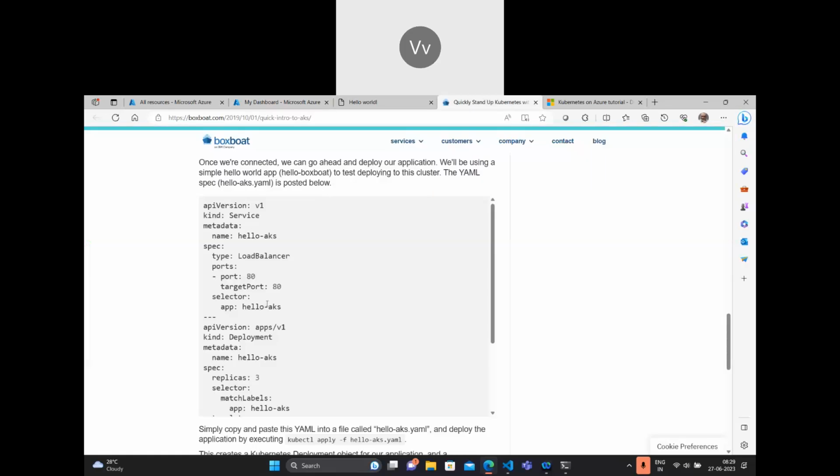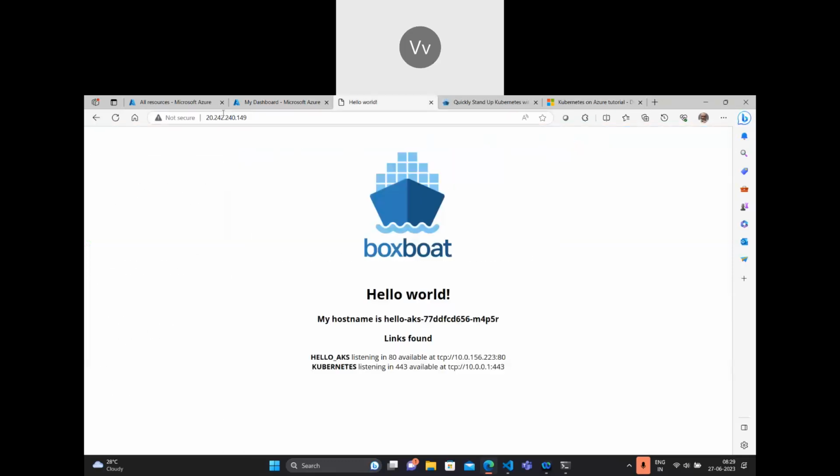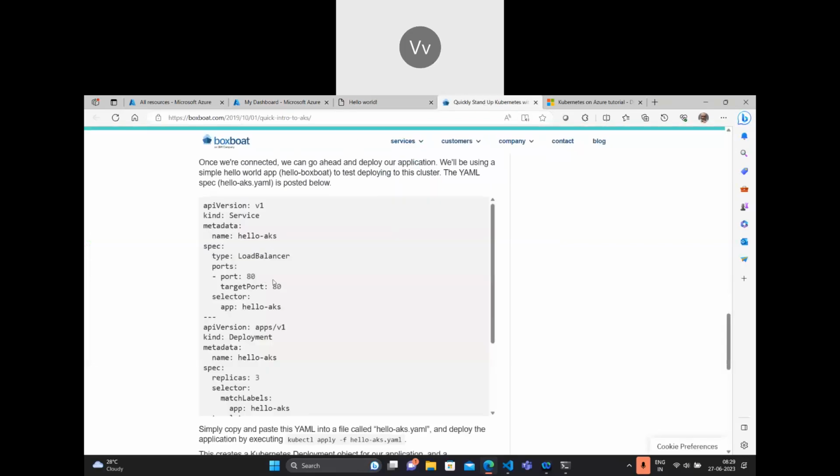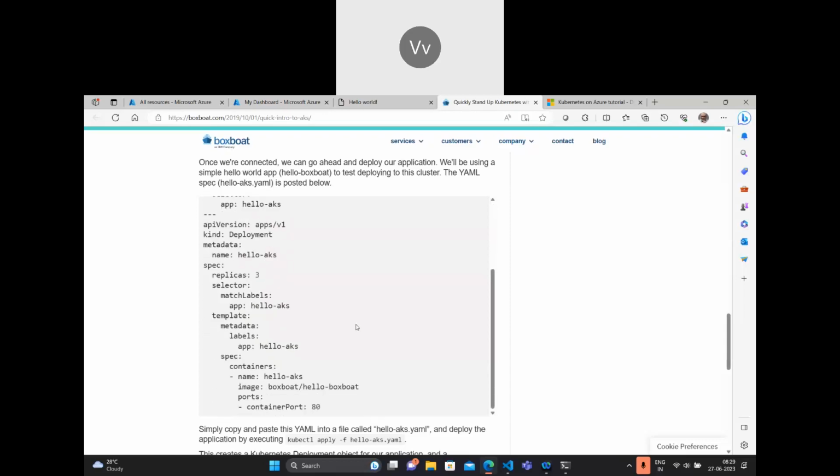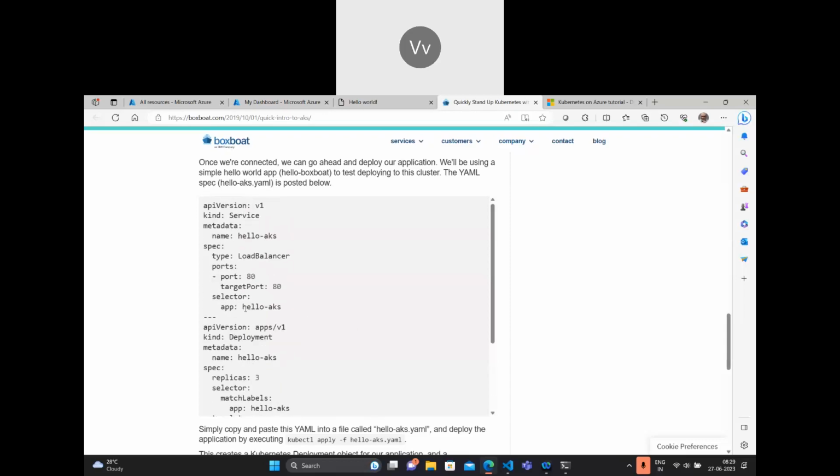That's a service. And your target port is 80, and the container port from that is 80. So it listens, it's sending a request here. It's an HTTP request. At the end of the day, listening to the load balancer, and that is going to send it to the app, to AKS.